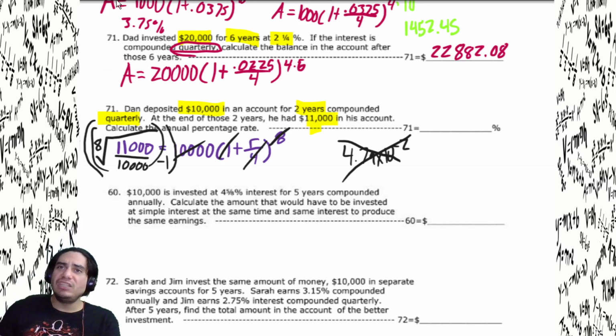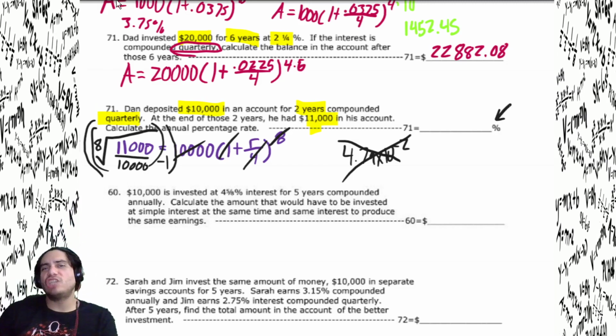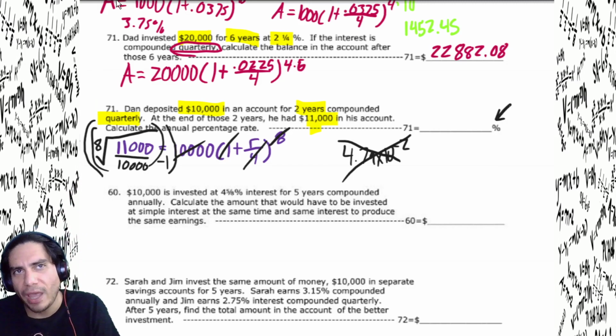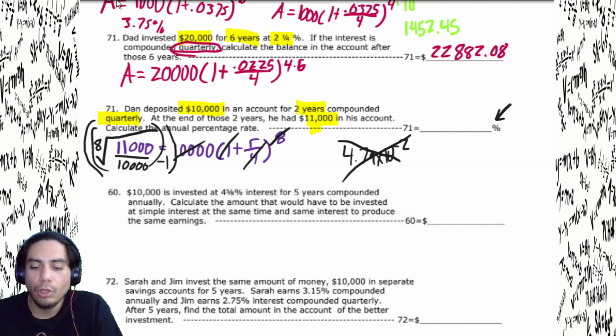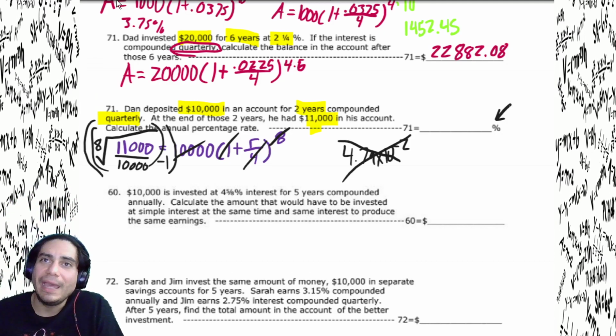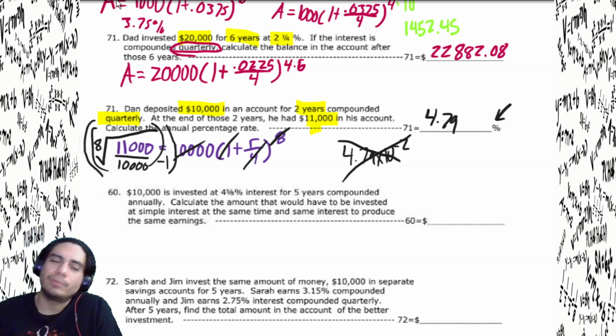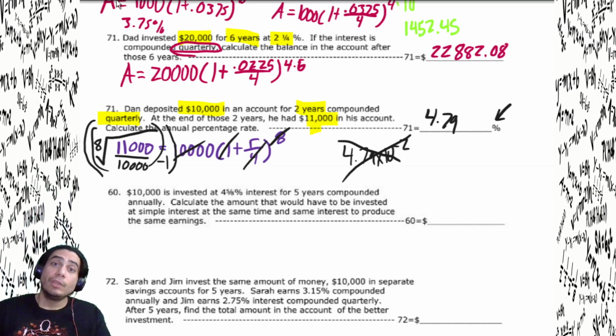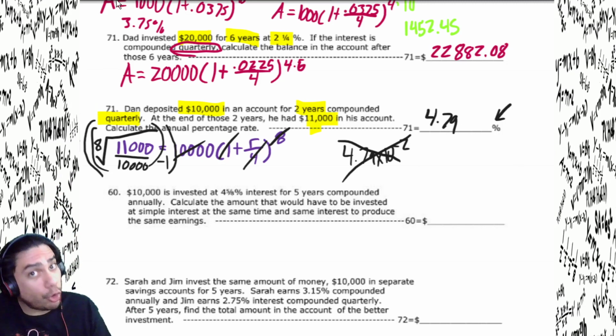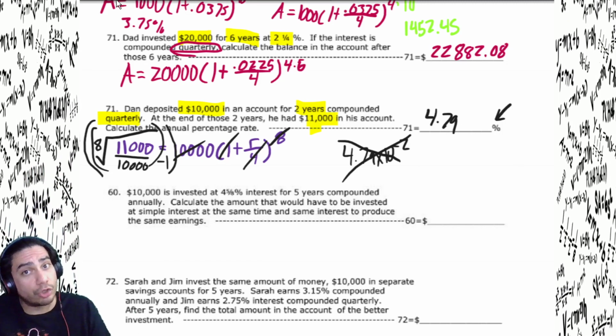If we don't see that we want this as a percent, and how do we change a decimal to a percent? Because this is a decimal answer. The R is decimal. We got to hit 100 multiply. And now we got ourselves a good answer: 4.79%. Dude, this is a hard problem. You got to know some algebra. You got to be able to undo the operations. You got to be able to work through this correctly.